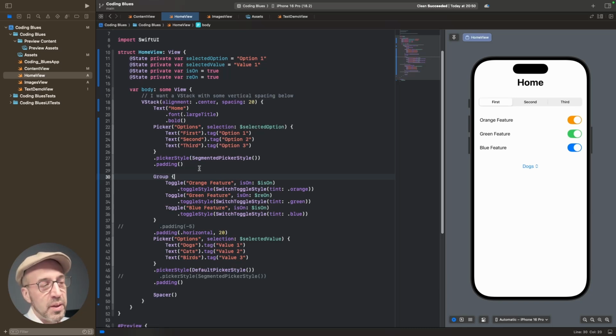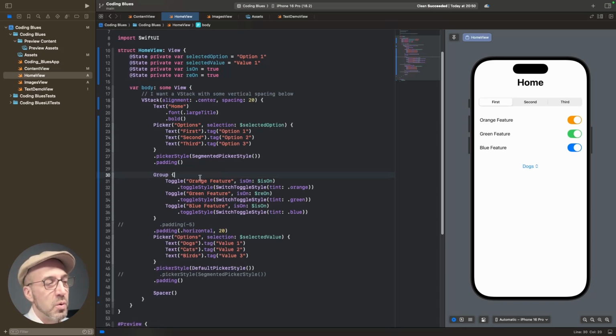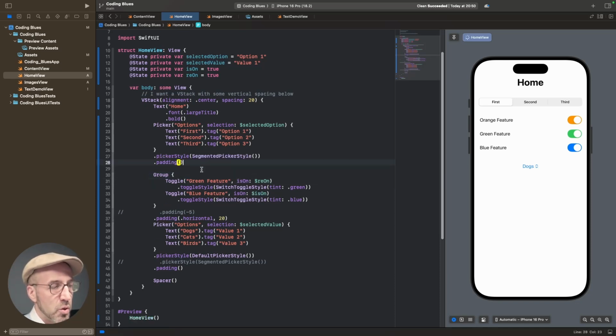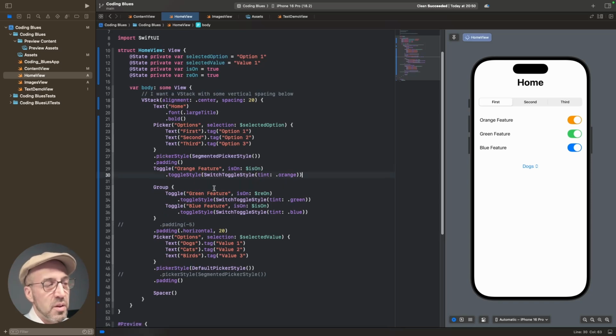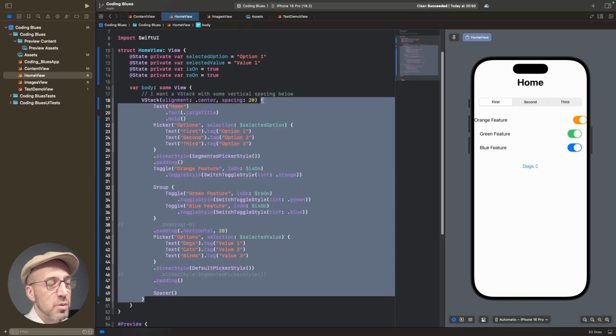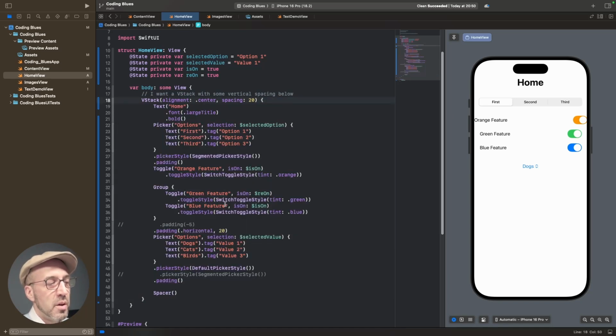One more thing here that is out of the ordinary, we have this group where I put all the toggles. So each one of the toggles can be put outside of the group. For example, I move this one here, copy and paste it. But now what we're going to see is it's going to have a different padding. So the padding for the whole page, which is right here, is quite different.